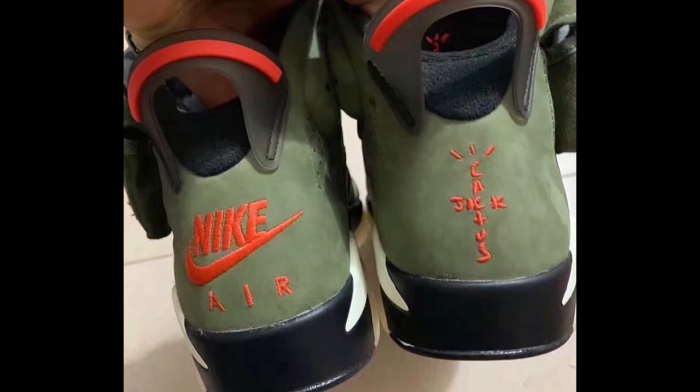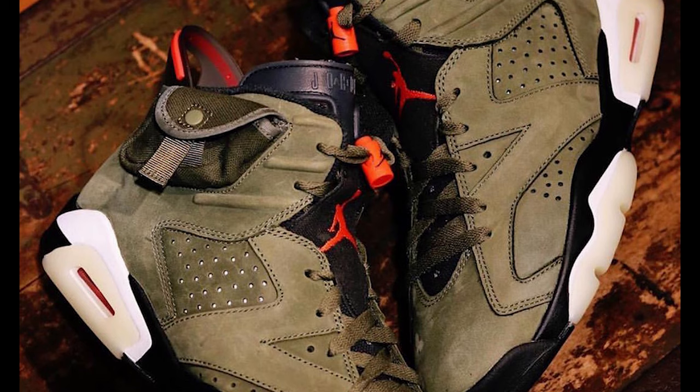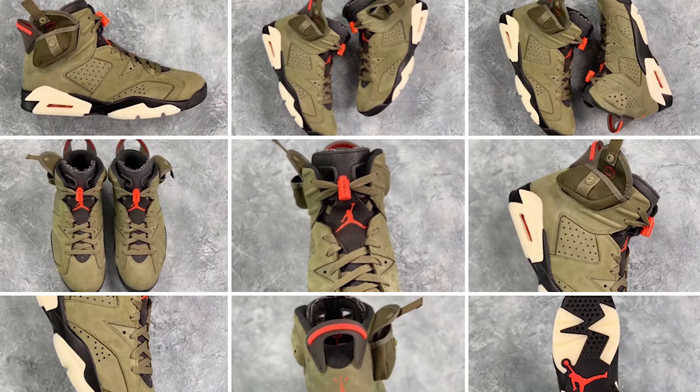On the heel section, the left side has Nike Air with a Nike swoosh in orange, and on the right side you've got the Cactus Jack logo. There are hints of orange on the heel tab, the lace lock on the front of the tongue, the Jumpman, and also the air unit. The orange hints on top of this olive green really make the colors collide and make the shoe pop. And this pocket — it's absolutely insane, I think it is fire. On the inside of the pocket you've got that Travis Scott logo.